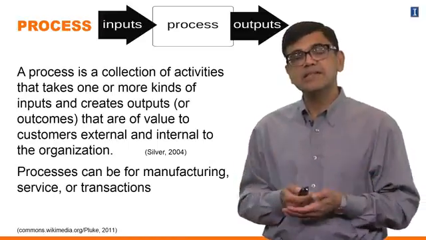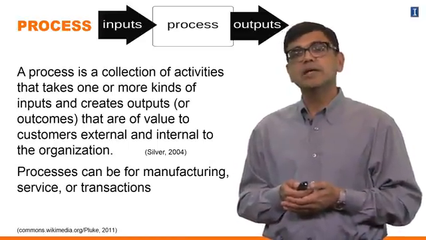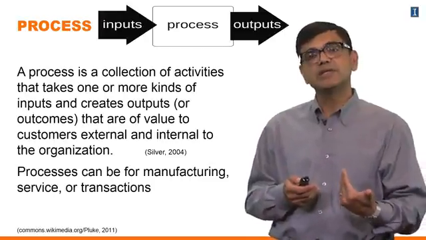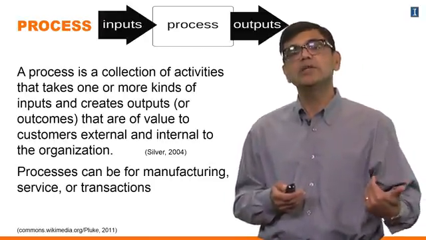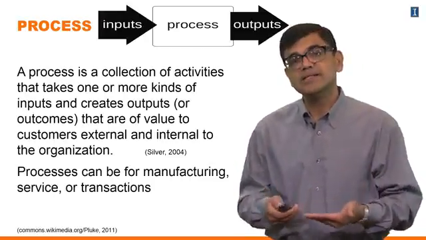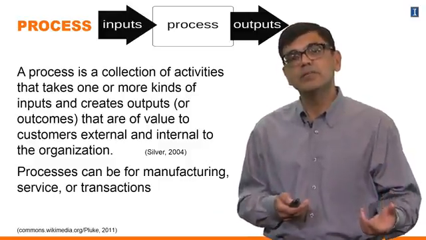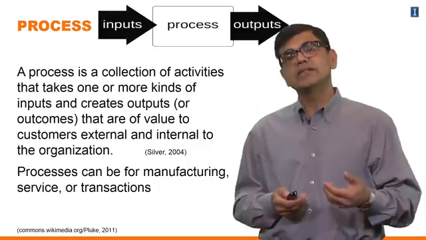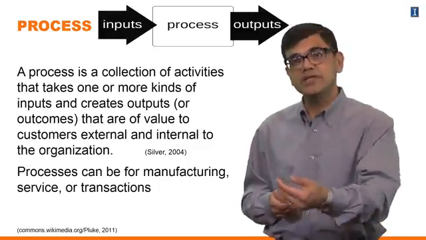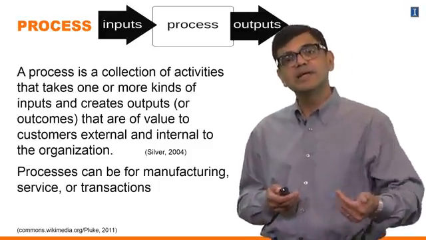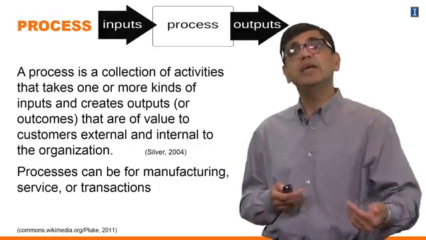Where do we see processes? We see processes everywhere. They can be internal to the organization in the sense that you may be talking about sub-processes within the organization, taking inputs such as information from within the organization and converting it into paychecks that are being paid to employees. So here's an example of a completely internal process.